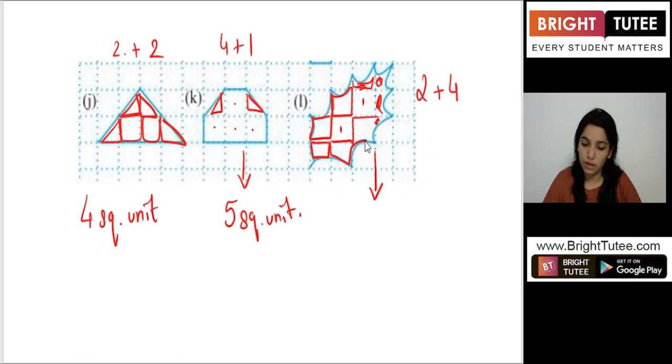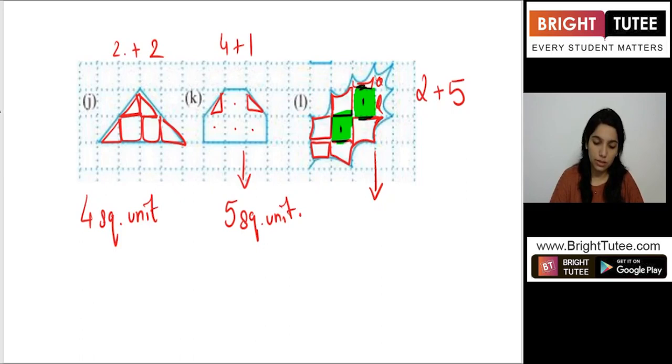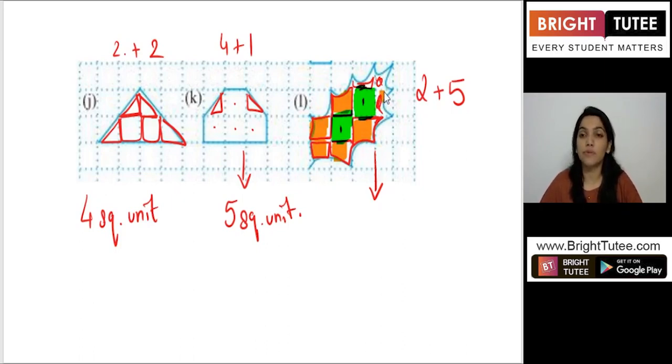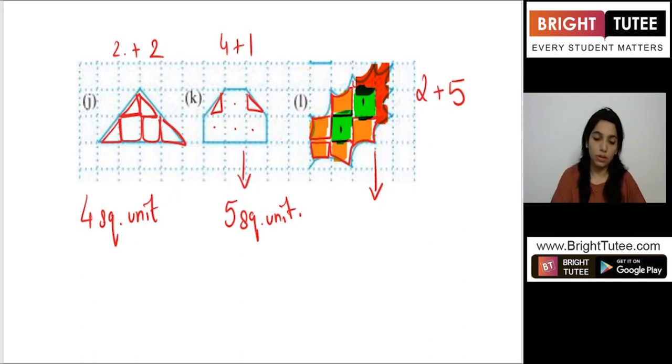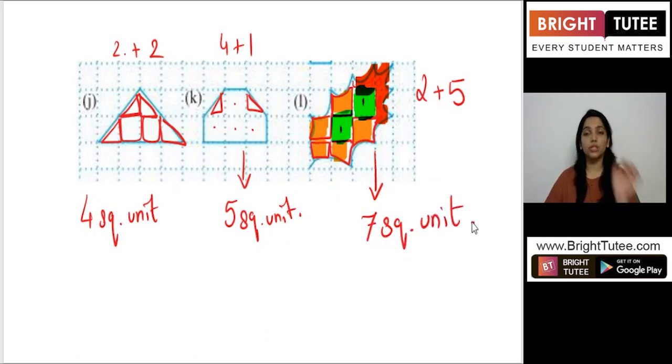And yes, we missed one square here. This is also more than half. So instead of 4, we have got 5 squares which are more than half. Okay, 2 squares, I'll just color them. These 2 squares, they are the full squares. And all the other squares that you see here, these are more than half. So more than half squares, we clearly see there are 5 of them. And all these little squares that you see on the top, they are less than half, right? So we are going to ignore these parts. So what is the total? The total is 7. So the answer is 7 square units. Okay, just the simple thing to remember, any square which is more than half, we consider it. But if it is less than half, we are not considering that into the answer.